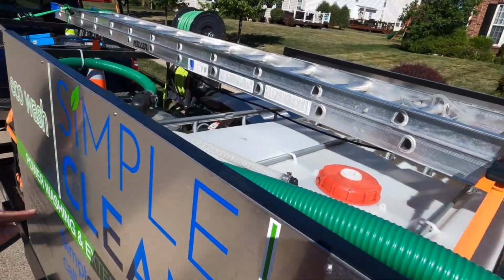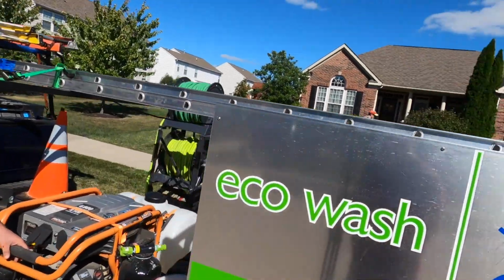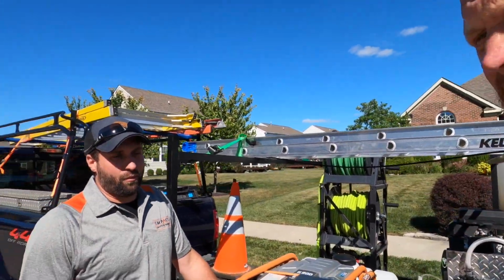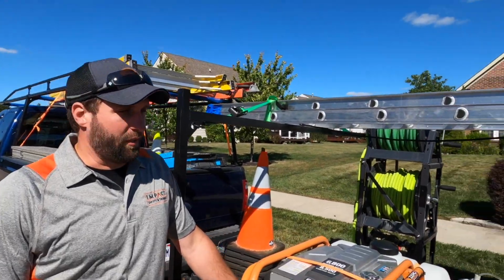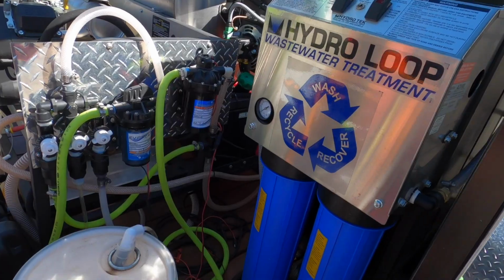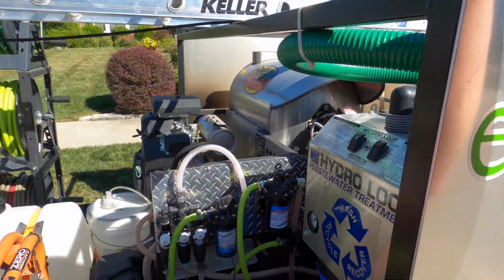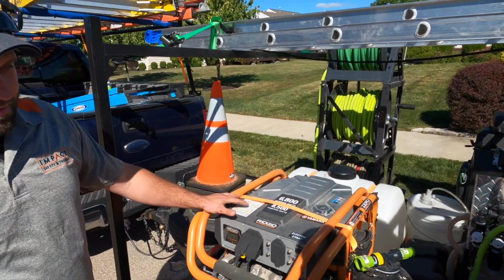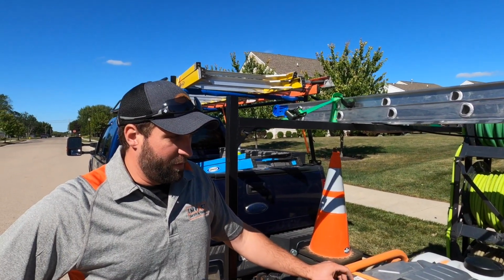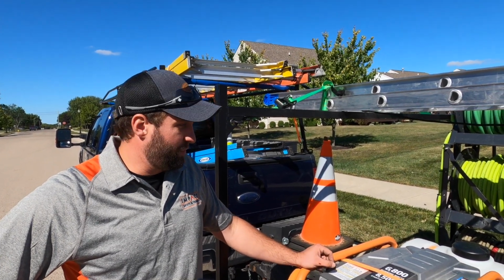Over here is our tanks. You can see our tanks in here. We got 275 gallons. One's clean water and one is junk water, right? One's dirty water, reclaimed from the trash bin cleaner. You can see the nice Hydro Loop reclaim filter here. And then I have a generator mounted that is used to run the reclamation units, and it also charges up the battery for the hydraulic system at the back too.